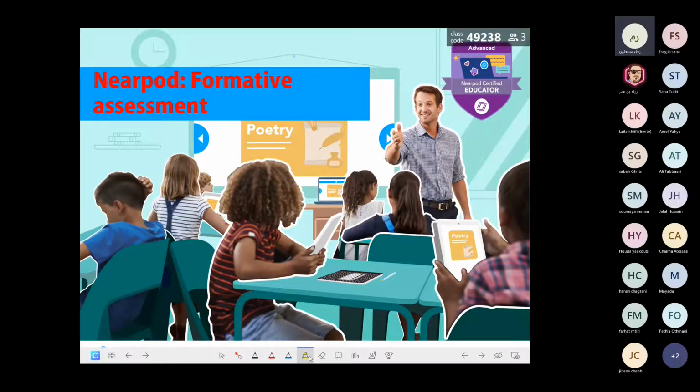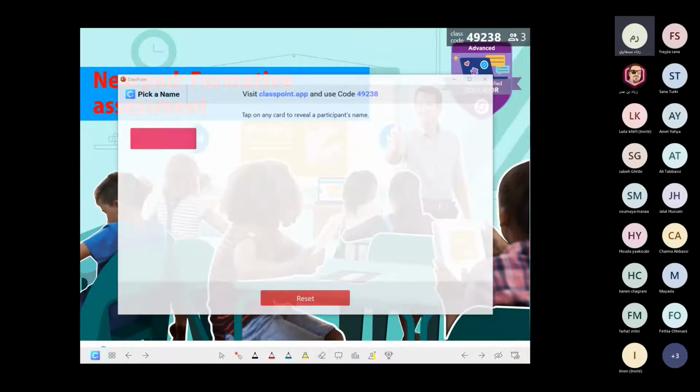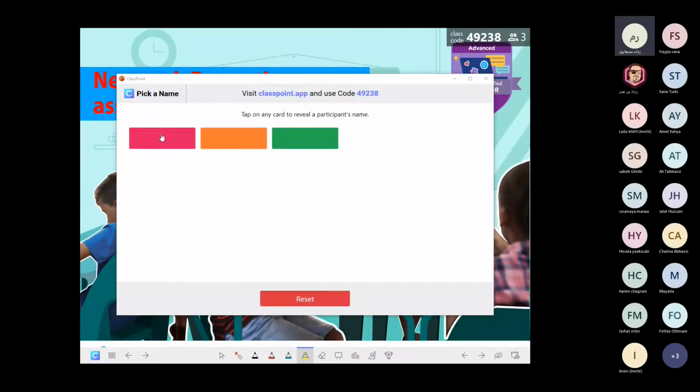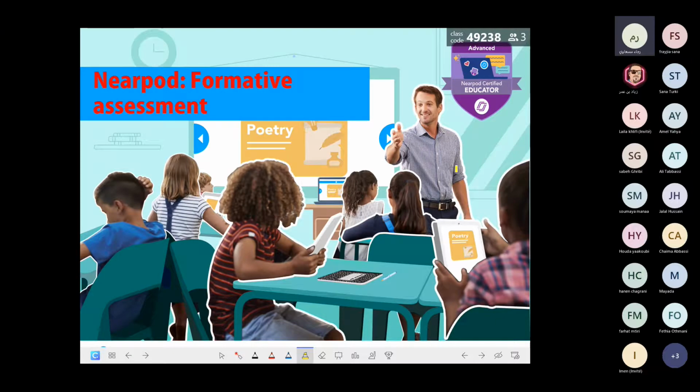If you want to have a whiteboard to write on, you can start with a quick poll like an icebreaker, and there is a very exciting feature in ClassPoint, which is pick a name. For example, here I have a list of my attendees, of my students. Today we have educators, and I just flip and assign Miss Shema, for example, to answer the question, or Miss Sene, or anyone else. So if you want to keep it anonymous, it's a very exciting feature. You can reset. So I think there are many exciting features built into ClassPoint. Let me check our waiting room.